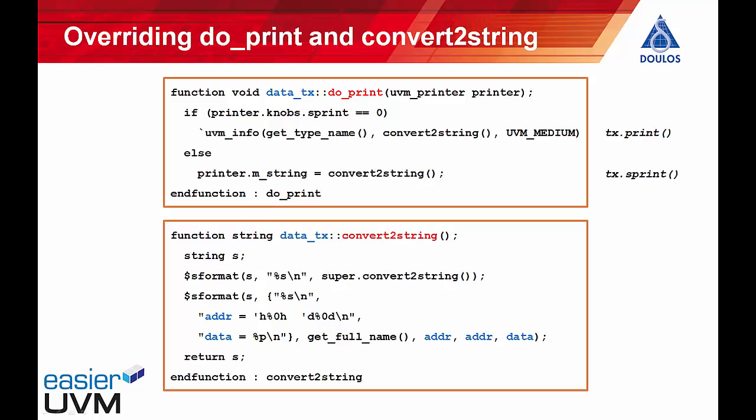So for completeness, it's best to provide each of these methods, which is exactly what the easier UVM code generator does. If you know that you're only going to use a subset of the methods of the transaction class, you could choose to only override a subset of the methods of the transaction class, but then your code would be a little less reusable.